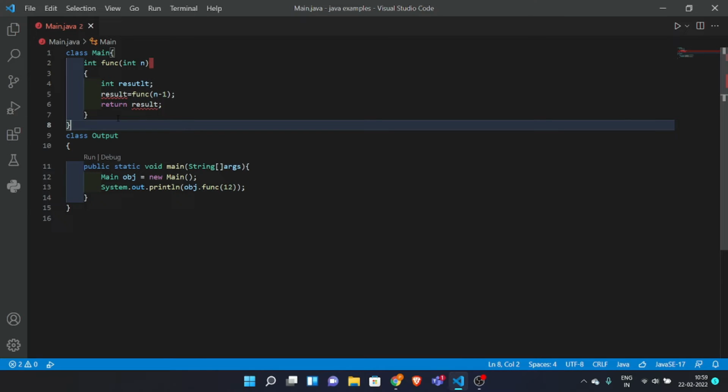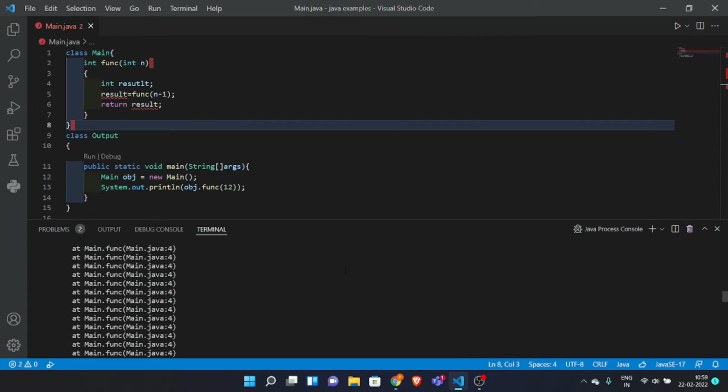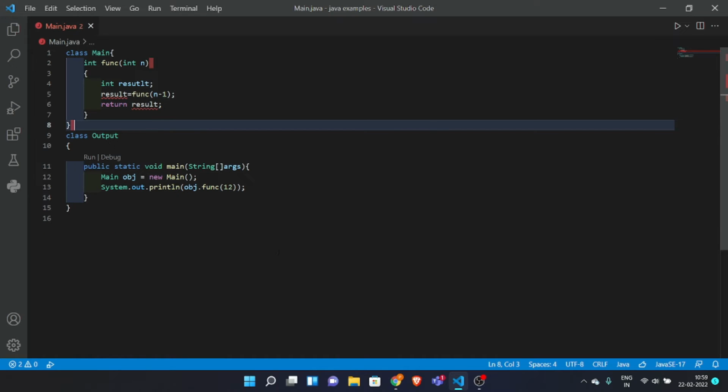So we just need to give a base value like n equals to 1 or n equals to 0 or 100, whatever it may be. As we haven't mentioned any base value to n, we are getting an infinite loop here. I'll be showing you that. See, we got an infinite number of outputs here. So that's the reason we are getting that output.